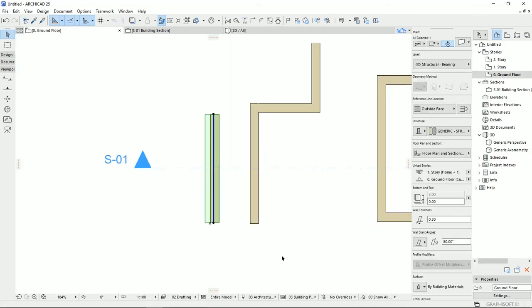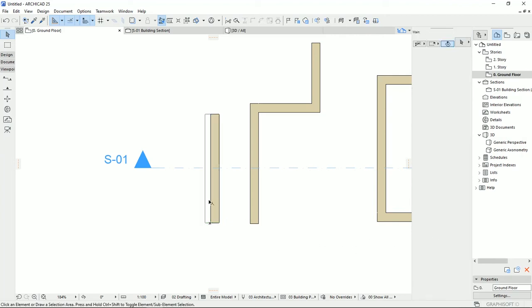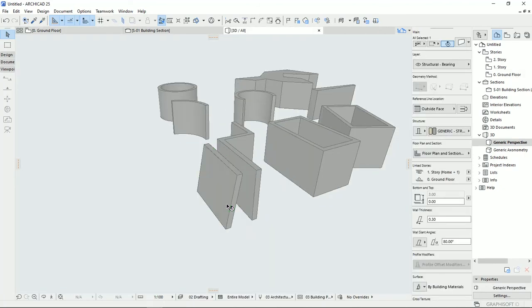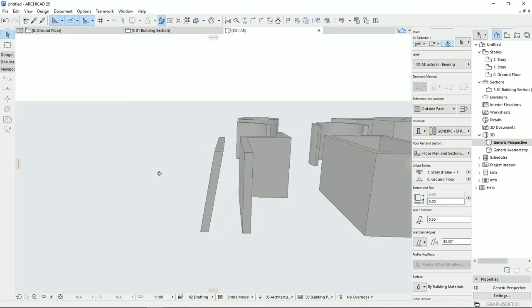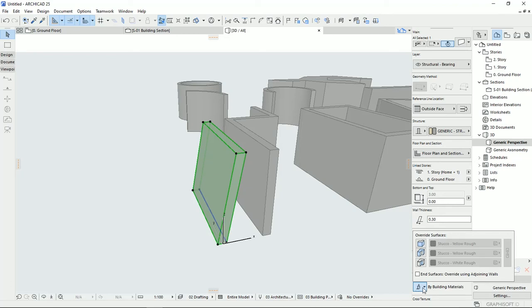The last setting that I want to talk about is the surface. The surface is something that we better do here. I'm going to select the wall that I want to change the material, and in this option I will turn these on.